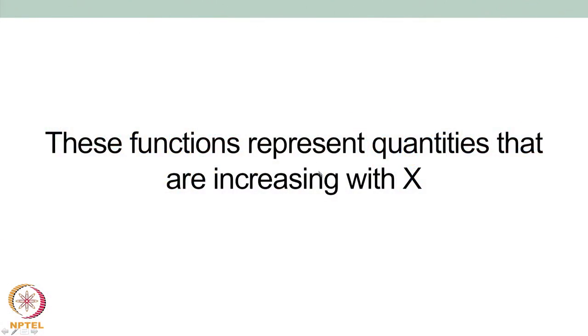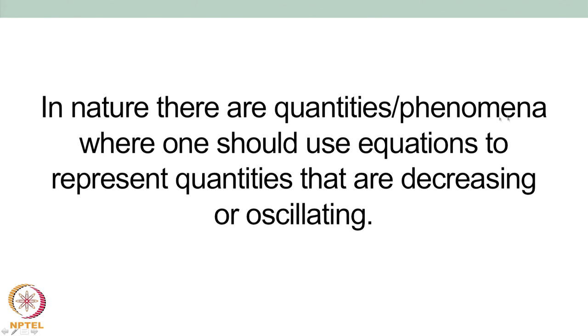Now in nature, if you want to use mathematics as a language, you would also need functions that decrease with respect to x, because we might want to describe a phenomenon where things are decreasing with respect to x. In some other cases, things will be neither decreasing nor increasing, they will be oscillating. So these functions so far represent quantities that are increasing with x. In nature, there are phenomena where one should use equations to represent quantities that are decreasing or even oscillating.